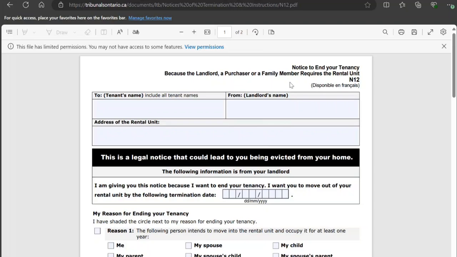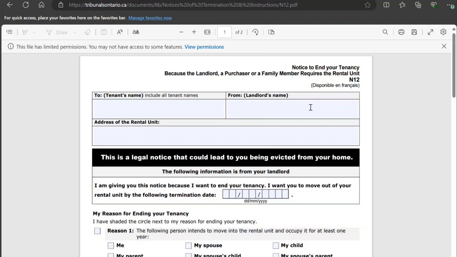So guys, when you want the unit back from your tenant, because you want to use it, or an eligible family member wants to use it, or if you have sold the house and the purchaser wants to move in, you need to provide a minimum 60 days notice to your tenant so that they can vacate, and you also need to provide them 1 month of compensation before they end it. Now they have the option to terminate early by giving you 10 days notice. After serving this notice you can file with LTB for eviction if you want to.